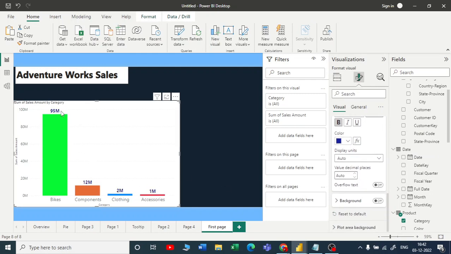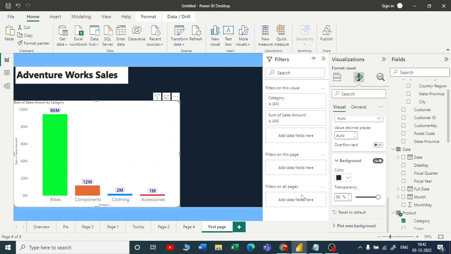By default it is showing in million. And if you feel that you don't want to show it in million, and would like to show in thousands, you can do that. Or if you want to show in billions or in none, if you put none, you'll get all the values here. It doesn't look good, so I'll keep it auto only. And there is no background. Actually, you can keep a background for that. So I hope you can see the background, and let me just increase the font size here, or transparency. Yeah, so this looks good, attractive.